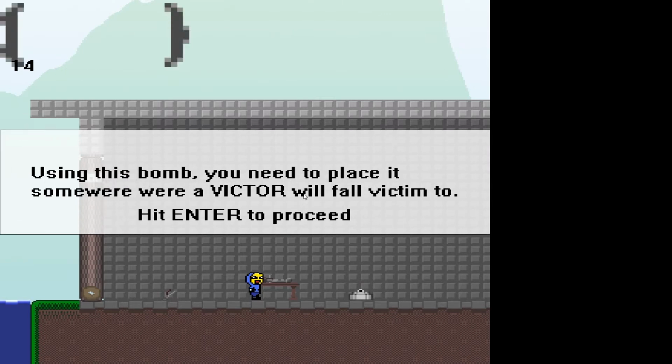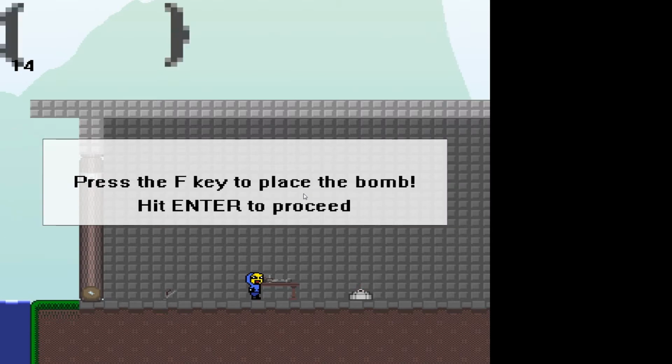Okay, you see that bomb there? It fell on the floor. This took a long time to do, actually. It might look a bit simple to you, but this really did take hours to do. And using this bomb, you need to place it somewhere where a fixer will fall victim to it. And what we're going to do here, press the F key to place the bomb.